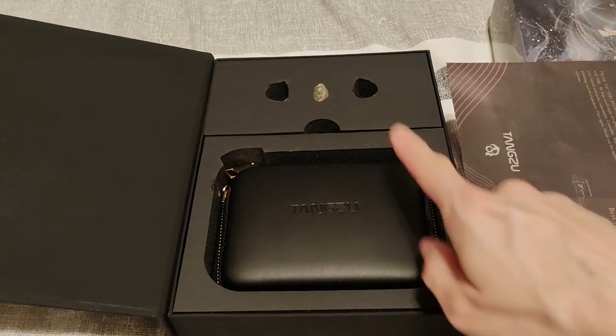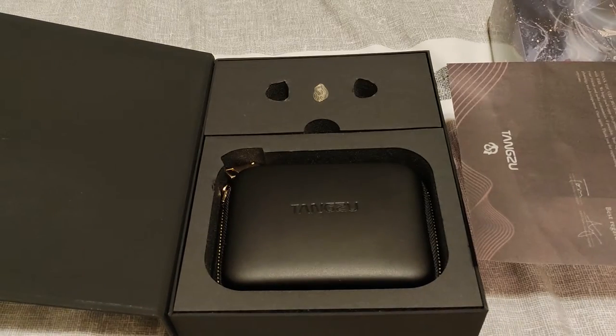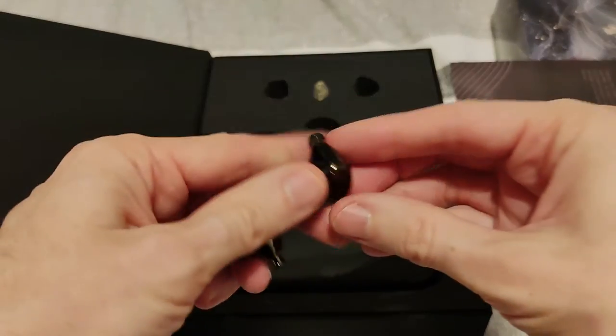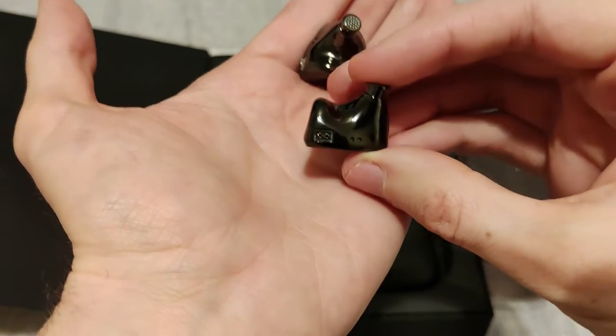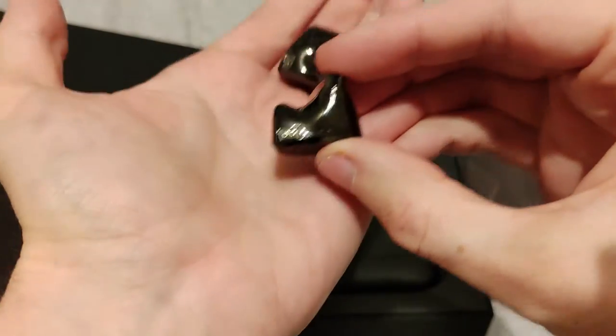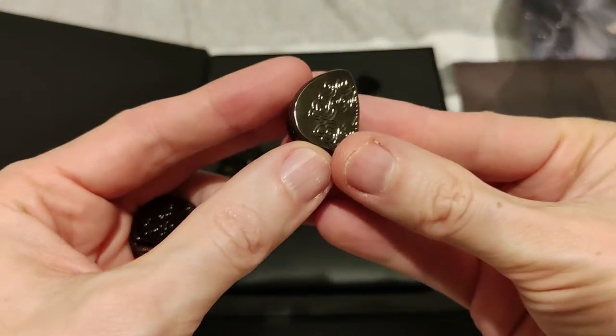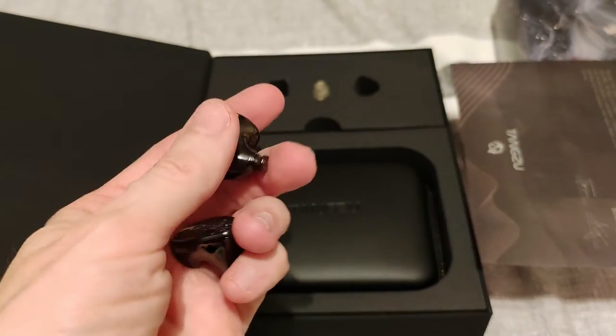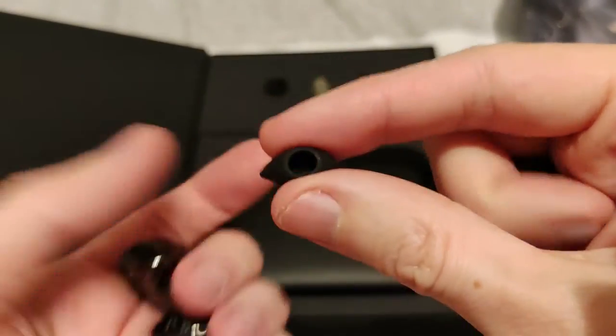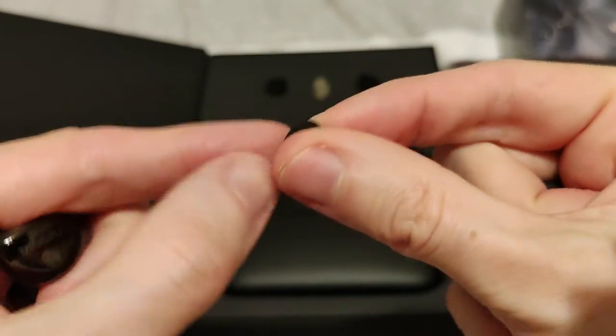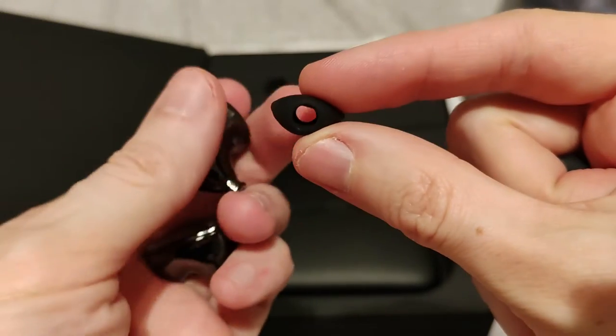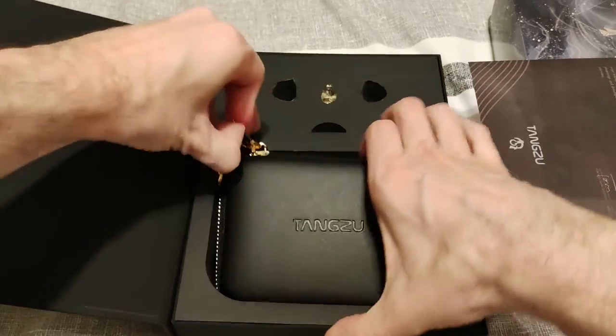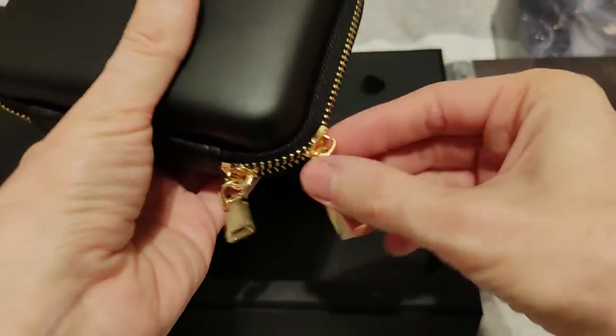I've only been using these very briefly, so I'll just get them out now. Here they are, some fingerprints because I've used them. I think it's an all kind of metal shell, same kind of design as before. Two pin, small lip on the nozzle. These are the tips it came with by default, kind of a wider bore, black casing, a bit different over the original. There's a few changes and improvements.